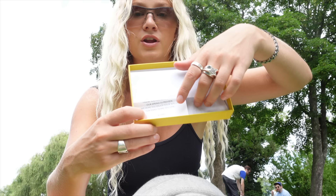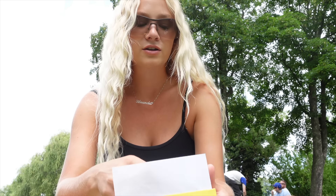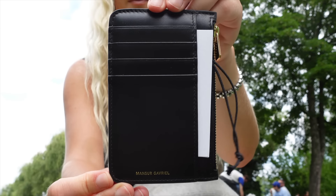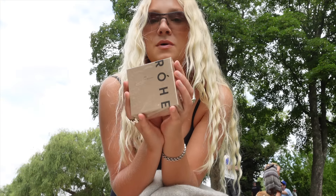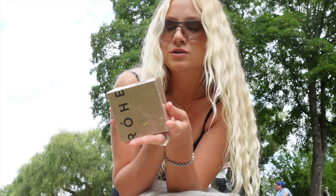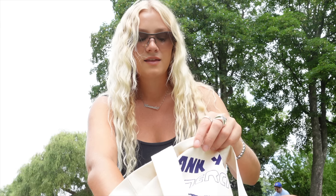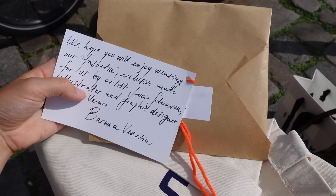So this gorgeous yellow box with a really nice note from one of the brands, and a wallet. Like, are you serious? This is so beautiful. And then this beautiful — I'm saying beautiful because it's so heavy — bar of soap. And obviously any bar of soap coming in a box with a plastic wrap is beautiful. I can't really smell it, but it's called Diplomatico soap. This is insane.